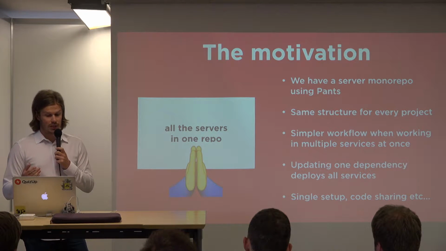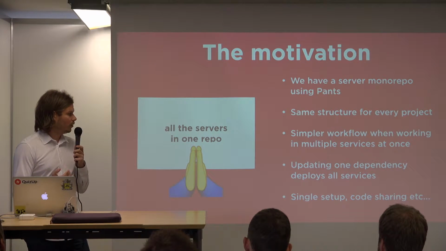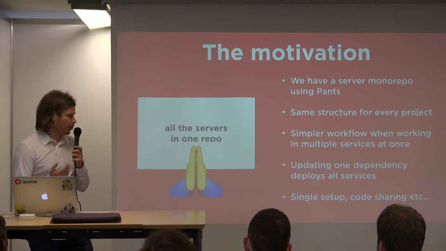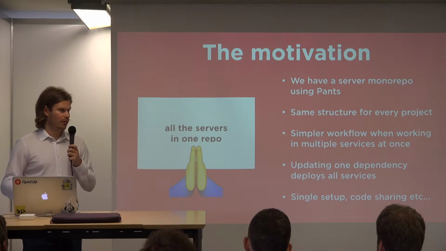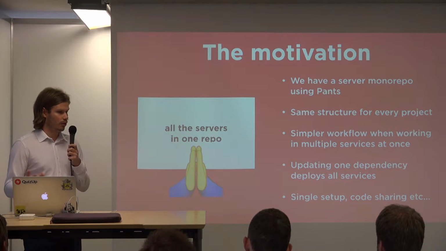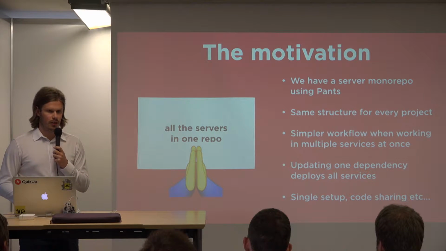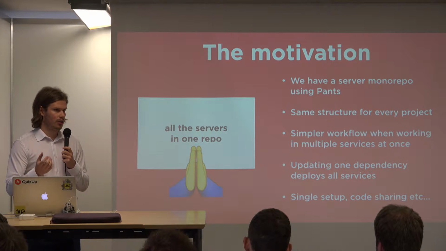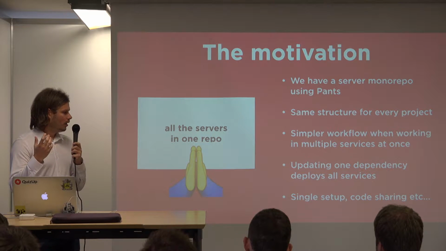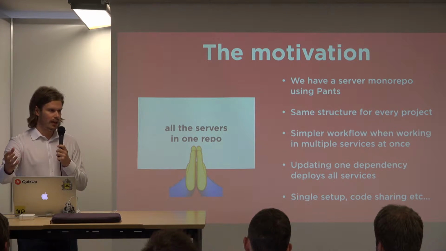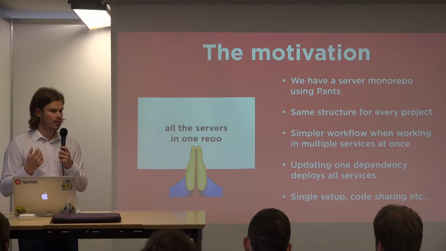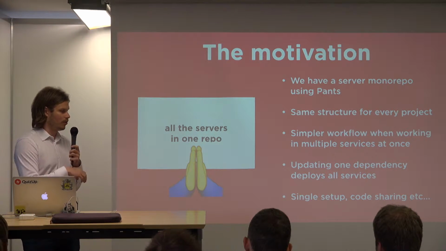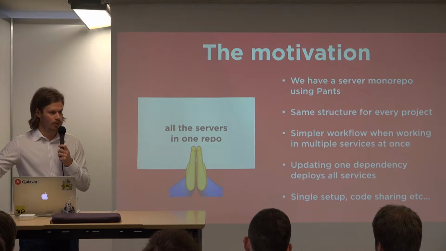Also, we run a lot of our things in Scala, and we run Finagle. If Finagle updates, we just bump that one dependency in this one repository, and it will automatically deploy 90% of Github, and we don't even have to touch it. We just merge the pull request and everything goes out. So it gives us a single setup, and code sharing is automatic. For example, if I'm going to call the player service, a core element of our infrastructure, and get a response, in Scala you have type safety, but now I can use the same model that the player service is exposing in my other service that's calling the player service. So I don't have to duplicate my player object all over the place.